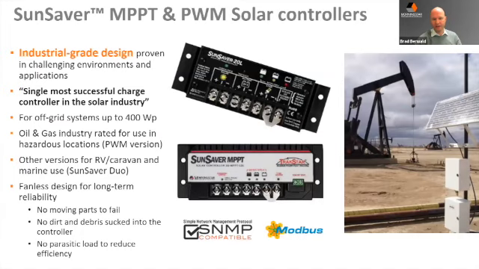So the Sunsaver line, again, MPPT and PWM variants of the Sunsaver, and this is kind of our industrial workhorse, also very popular in marine and boating applications because it's got a sealed epoxy coated circuit board and is really corrosion resistant. So we've seen that as a favorite product in the marine industry, and also just about any kind of harsh environment where you're really looking for an extra degree of mechanical protection. The Sunsaver also has a Class 1 Division 2 rating. That's why it's used in a lot of these industrial sites, and we see that with oil and gas, also mining applications, and it's really a standard product there as well.